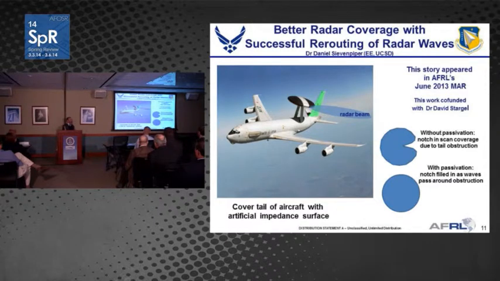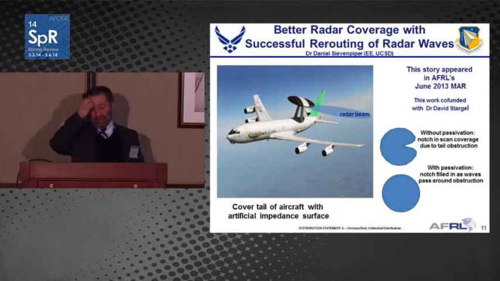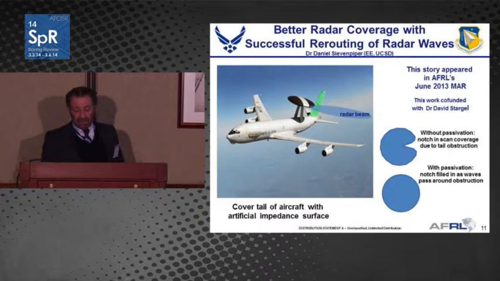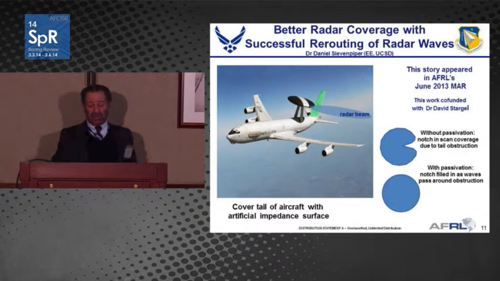The tail you have to basically turn off the radars that sweep past the tail, otherwise it screws up things because it scatters. But if Dan Siebenpiper's ideas could come to fruition, his idea is how to reroute radar waves around that tail. The story, as Pat Roach told you, appeared back in the summer as a monthly activity report. By the way, this work, Dan Siebenpiper's grant, is co-funded with Dave Stargell.